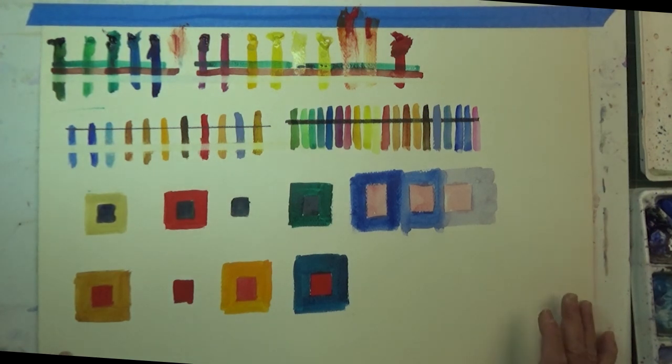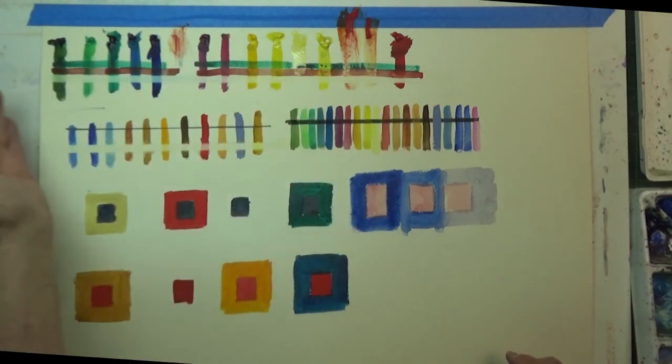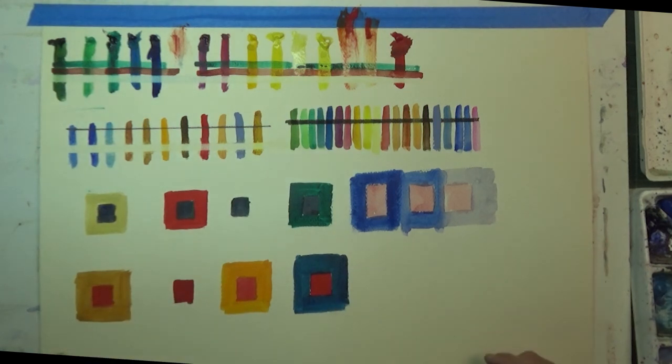I hope that you, again, got something out of this. It's just basic color theory and basic color practice, from transparent colors to non-staining colors, to staining colors, to sedimentary colors, to working out relational colors in relationship to one another. These are very critical exercises to do to help you become a better painter.